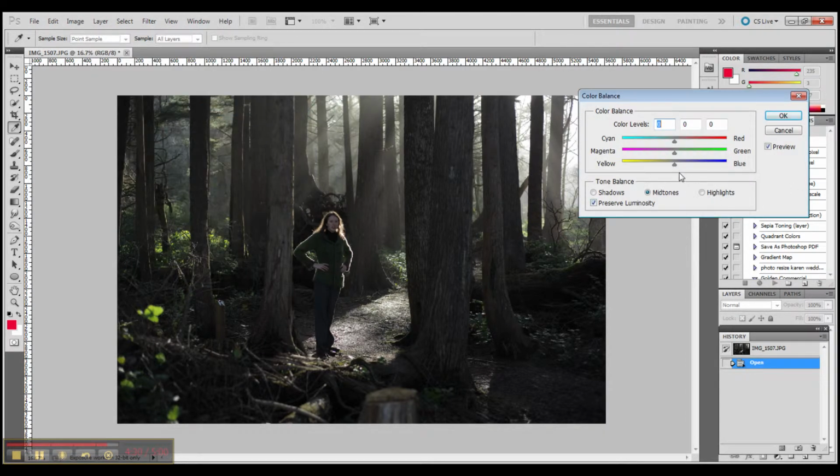Color balance. Color balance has your opposites for digital color shifting. So you have your cyan versus red, magenta versus green, and yellow versus blue. And you can move these bars back and forth to get more of one and less of the other. This is great for fast color editing. I usually use it near the end of my edits because it is a great tool for just doing minor little shifts once I've kind of gotten things where I really want them. So you can see those shifts between yellows and blues, magentas and greens.